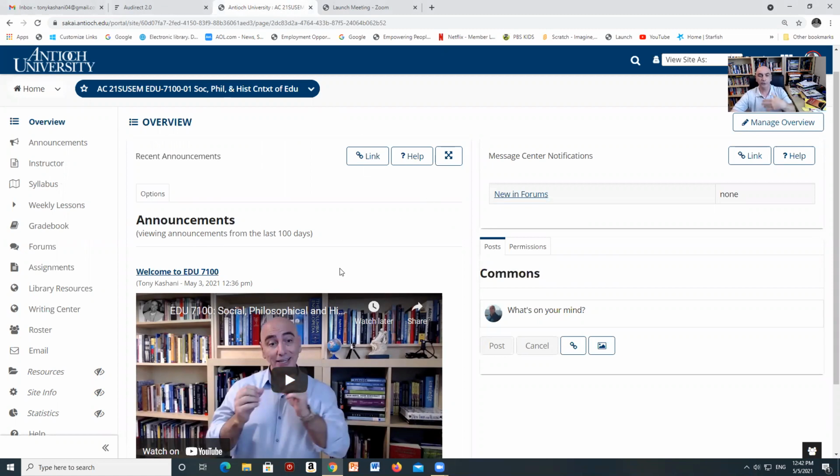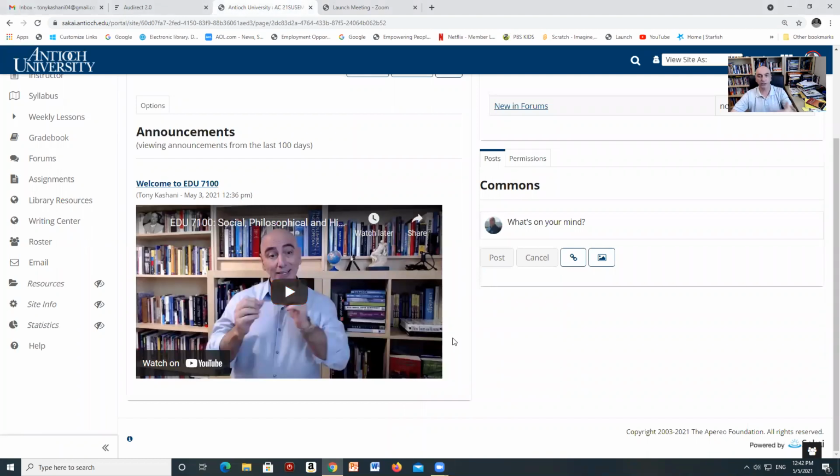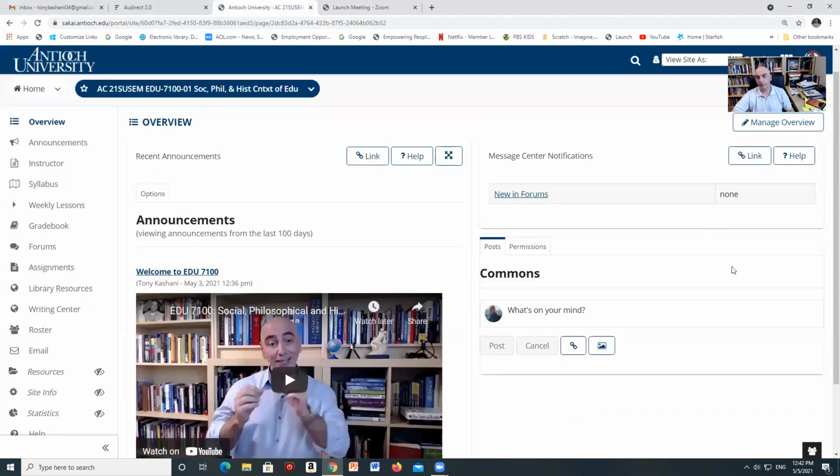These are the announcements, and there'll be more as we progress with the course. And of course, in this right-hand section, there is a little section where we can have side dialogues and communications, asking questions, talking to each other, and so on. It's kind of like having a lounge. If we were to be on a campus, having a lounge where people get together and talk to each other and so forth. It'll become more natural as you progress with this course as well as others in the program.